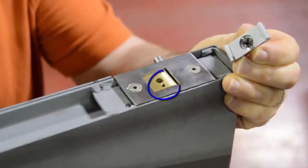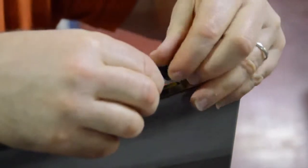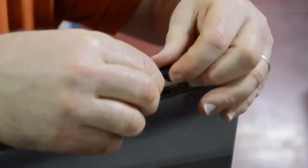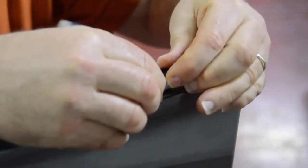Installing the top safety clamp. The top safety clamp is threaded into the threaded hole in the top bolt. You want to thread the clamp down completely. This will prevent the top and bottom rods from dropping when the drive pin is removed.